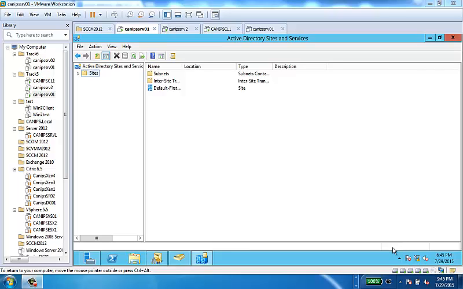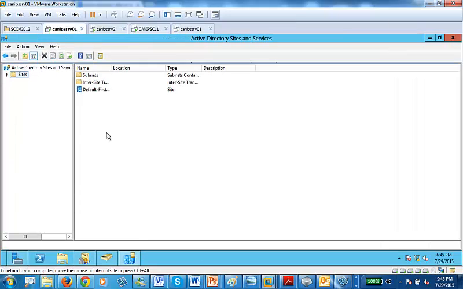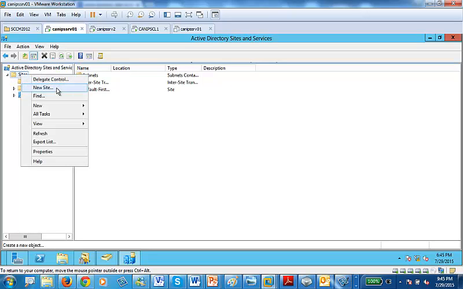Four sites here, four subnets, and then we're going to add those servers. So the way we can do it, you need to log into Active Directory Sites and Services. Now, people can do it randomly, create subnets for sites and then site links, but the proper way to do it is to first create the sites that you need. So we already know we need to create three sites.